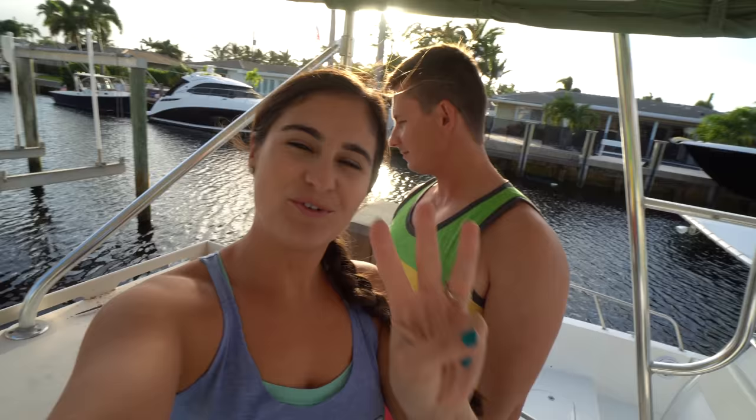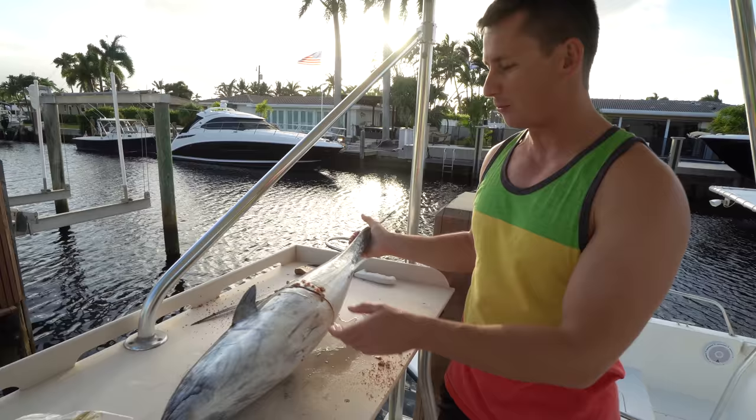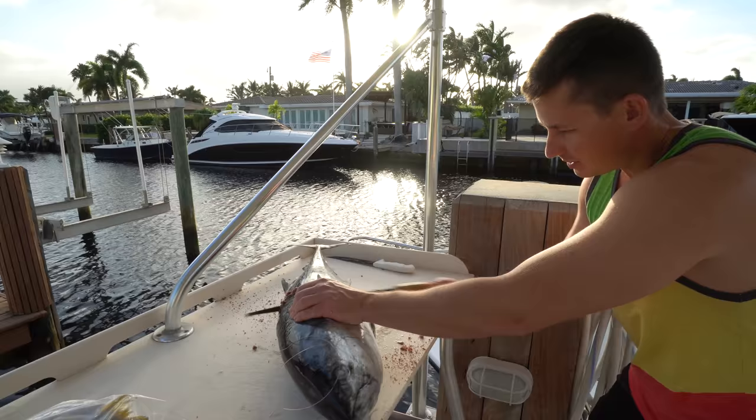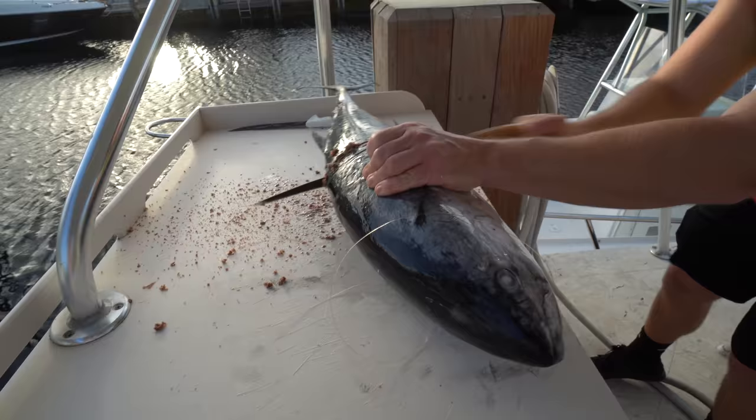All right, so it has been another 3 days since the last time we checked the stone crab traps. We're about to head out and check them again, and we are getting the bait ready. And Vic, what you got going on? If you're going to go stone crabbing or any type of crabbing and you have a giant frozen bonita, make sure you thaw it out the night before, a few hours. This thing is rock solid. No knife will do, I had to bust out the saw. We're trying to get through the middle of this thing so we don't put a whole bonita in one trap. We're going to divide it into probably two or three baits.